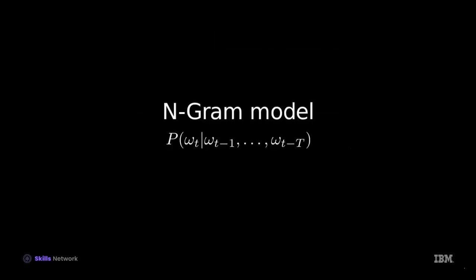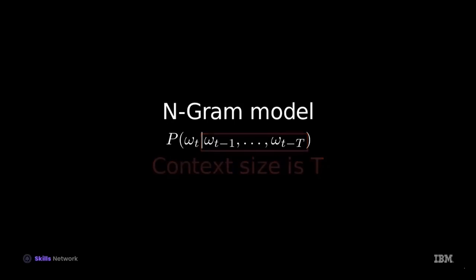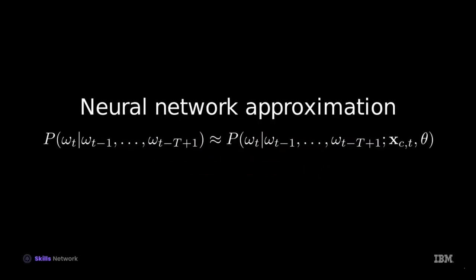You can generalize the concept of a trigram to an n-gram model, which allows for an arbitrary context size. In this expanded framework, t denotes the chosen context size. However, calculating the probabilities for larger context sizes can become increasingly complex. Fortunately, neural networks offer a solution by approximating these probabilities. Specifically, apply the softmax function to estimate the probabilities and then train a neural network to predict the next word based on the previous words. The context word is used as a feature, that is, the context vector to define the previous words.